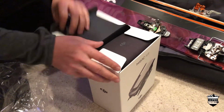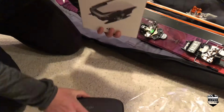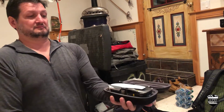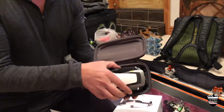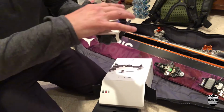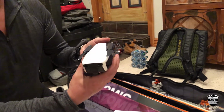So here we go. Now this is supposed to be super easy to operate, so I'm wondering if I unzip this thing, if it's literally just going to fly out. Wow. No, it's going to take some work, I bet you. There it is. That is a crazy, tiny little piece of machinery.